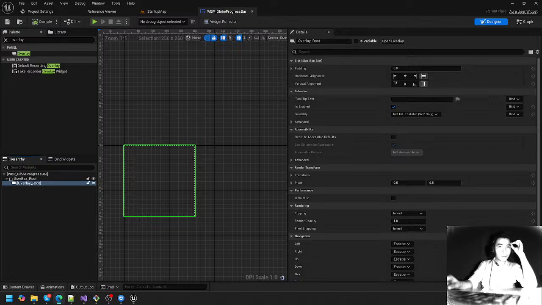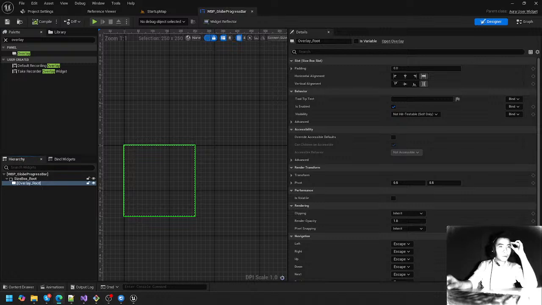Globe ring, there's two styles to choose from here. Here's the globe ring texture, and then we have a globe ring 2, which is a little bit more pale. So notice one has more saturation in the color, the other is a bit paler. I'm going to just use the regular globe ring here. So I'd like to add an image here into our WBP globe progress bar, and I'm going to set it to that globe ring. But this is also something I'd like to be able to override in child classes.